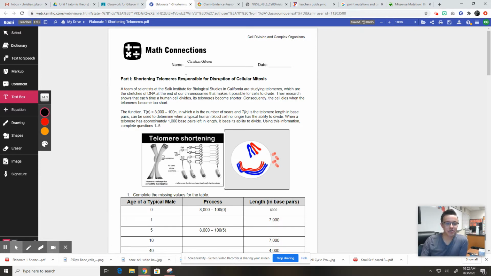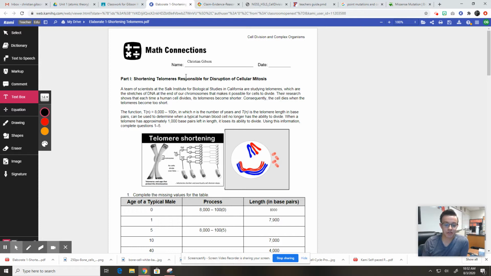And then it has the instructions. So there's these things called telomeres that are tacked onto the end of your chromosomes. They're little strands of DNA. And every time your cells divide, maybe you're needing to heal a wound, or maybe you're growing and your cells are dividing, those telomeres shorten.